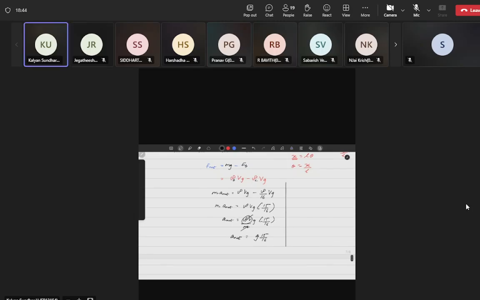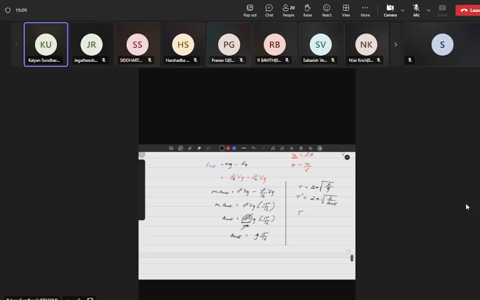What is the time period? 2 pi under root of length of the bob by g. This is outside, in the air. Now T will be equal to 2 pi under root of length, which remains the same, divided by your a net value. Because outside, only g is acting here, right? Inside this there will be a resultant of the acceleration. So this will be your a net value.